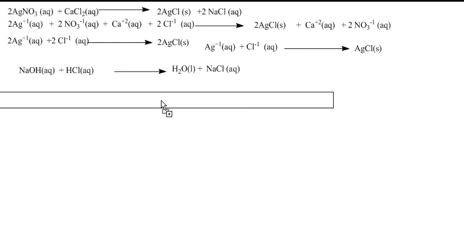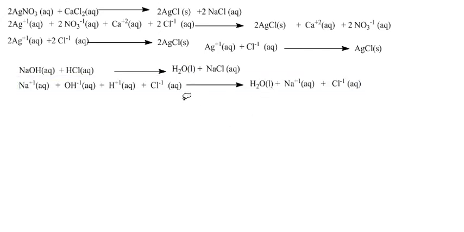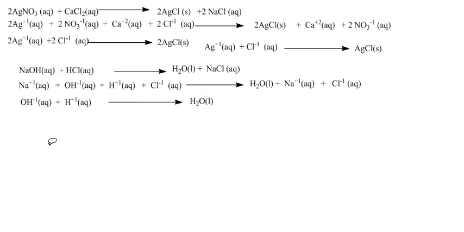So when we write our full ionic equation, everything except for the water is split up into its ions because the water is not ionized. It has a liquid after it, not an aqueous symbol. Now finally, when we write our net ionic equation, we cross out everything that appears on both sides unchanged, all the spectator ions, and we end up with OH-1 plus H+1 gives us H2O liquid. And this is actually, anytime we react a strong acid with a strong base, generally the net ionic equation that we get.